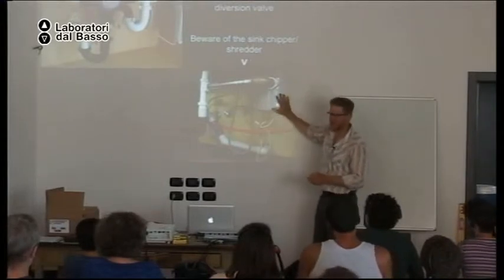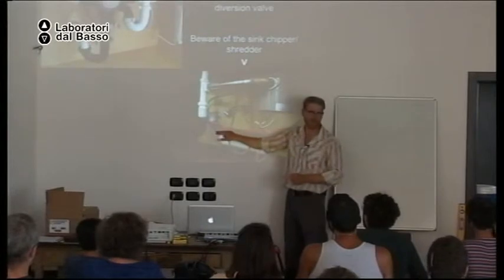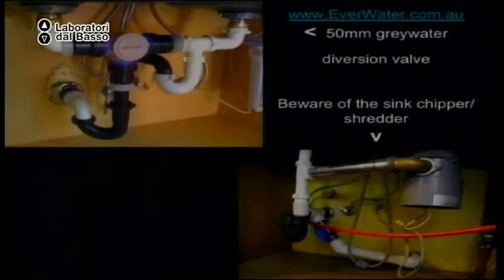Then in this example, they have a very inexpensive valve. So all the water goes to the sewer when this valve is closed. But when this valve is open, all the water goes to the landscape. Just another way of doing it.